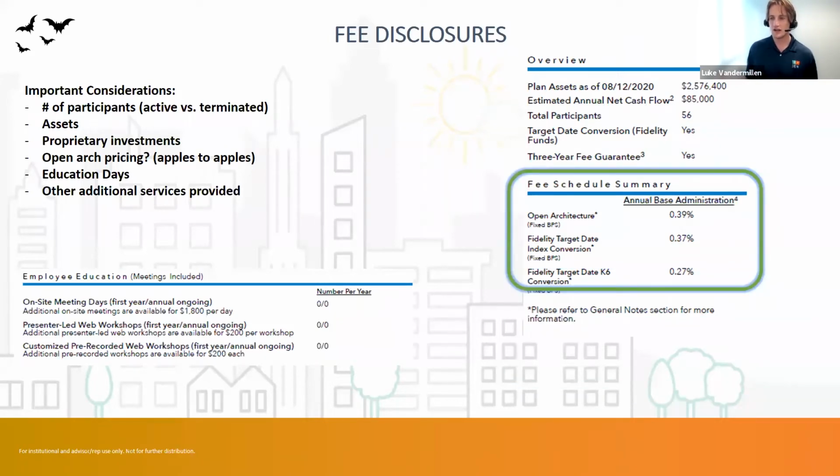Specifically, when you're looking at apples to apples scenarios, it's really important that all the different providers that are quoting a plan, or even your benchmarking service that you're using for annual benchmarking, is taking a look at plans in an apples to apples method. Meaning if one plan provider quotes as open architecture, that's what all of the rest of the providers do. If one provider quotes using proprietary funds, that's what the rest of the providers do. So again, it's very important to make sure your fact set is straight and make sure you have all these different considerations input before you start your benchmarking.